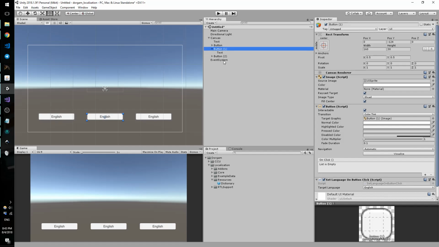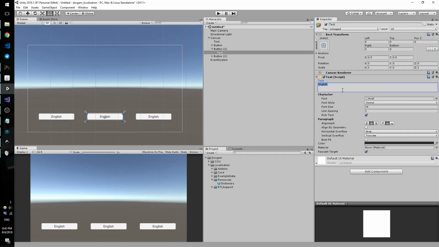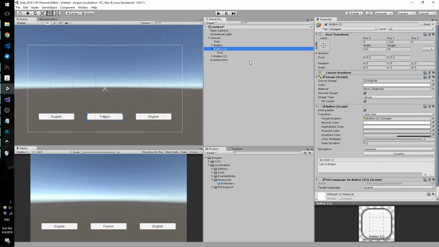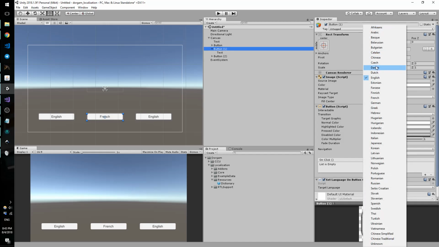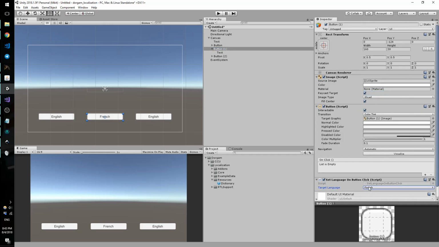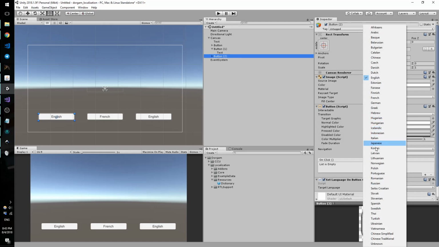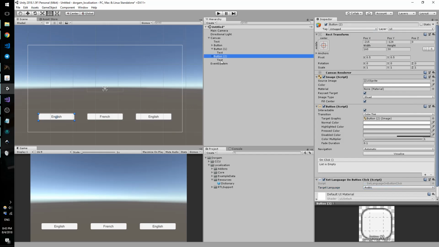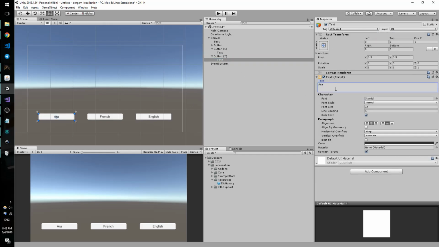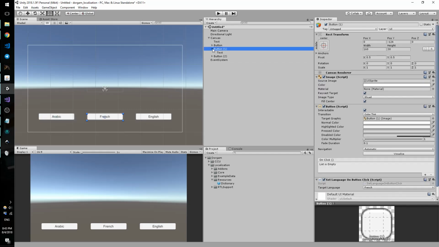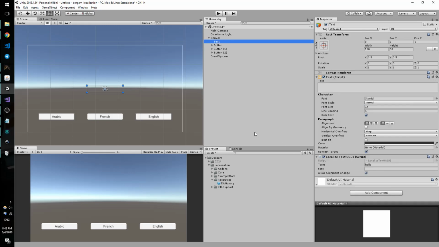Let's change the text of this one to French. And what we also need to change is the target language. Oh, not Finnish. French. Yep. And for the last one, we want it to be Arabic. So now we have all three languages, and we have our text in the center, which is hello.